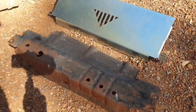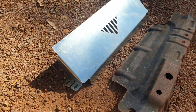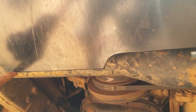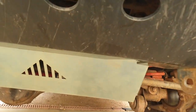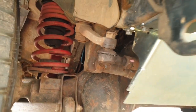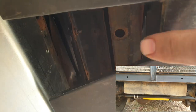Here's a comparison of what they look like side-by-side - the original GQ one and the new universal one that fits between GQ and GU. The problem I've got fitting the new one is that my custom bull bar doesn't allow for that guard to go in place, so I'm gonna have to go home and cut it to fit. With a modification or two to the front bar, it fits nicely - bolts straight up and there's plenty of clearance for the front drag link to go through. Though I'm missing the rubber flap that's meant to go from here up towards the bottom of the radiator - I might sort that out later.